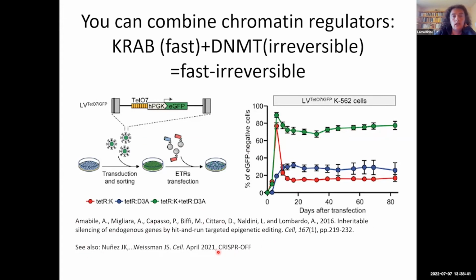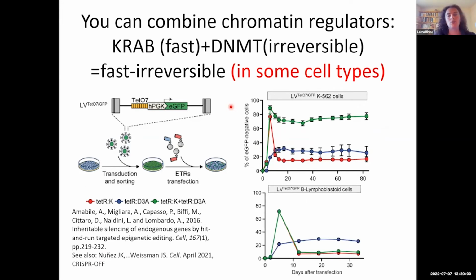And there's very nice work that came out from James Nunez from Jonathan Weissman's lab just last year, following on this paper and optimizing what they call CRISPRoff, which is this fusion between dCas9, KRAB and DNA methylase. But even in the original paper, I wanted to emphasize that it's not always true. This is shown in a particular cell type, but even when they look at exactly the same reporter in a different cell type, they don't get such good memory. And we still don't understand that as a field. So this is still an open question.